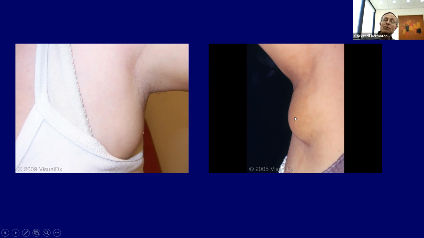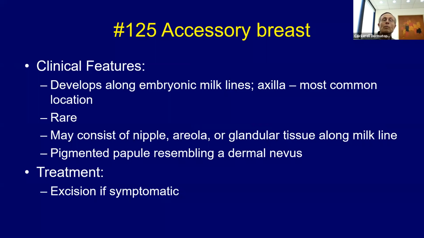Somebody will take a biopsy of something. Maybe they think it's a lipoma, they think it's some kind of cyst or something, send it in, and it's an accessory breast. It usually occurs along the embryologic milk lines, and the axilla is the most common location. So the only thing to remember is that if you see breast tissue, glandular tissue, it's breast. If you don't have that and it's got the other features, it's a nipple.